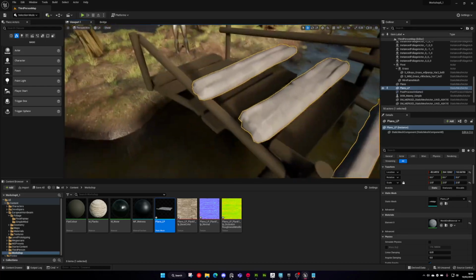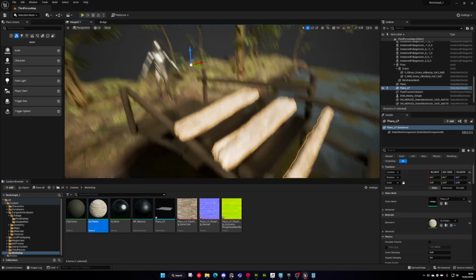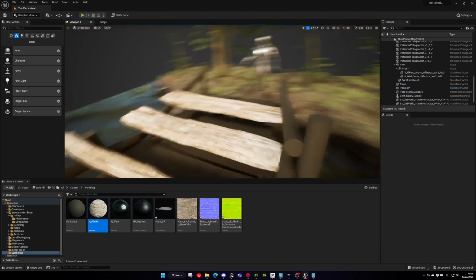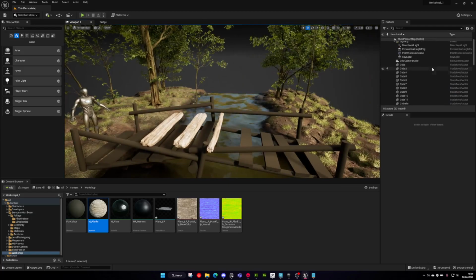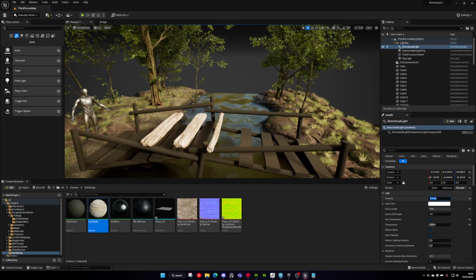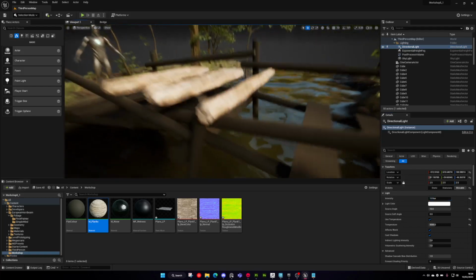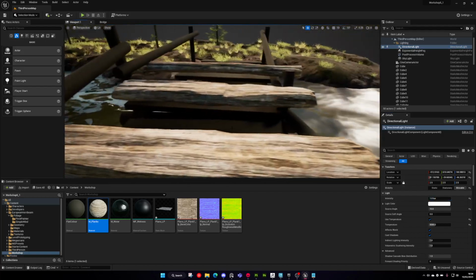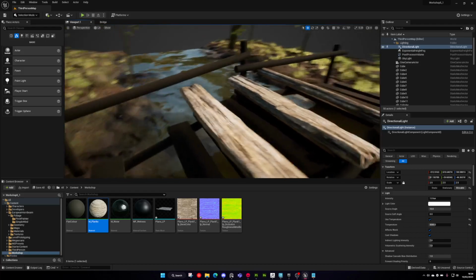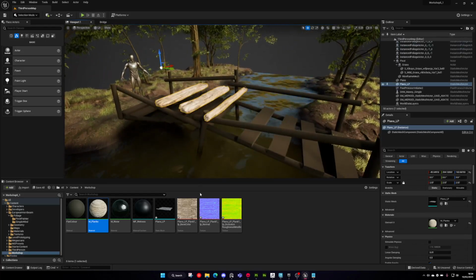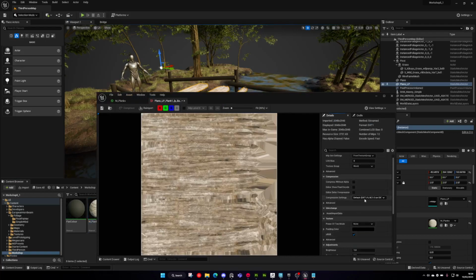Right, so the meshes look fine. Let's check on the material. And they look fine. And the lighting's a bit bright. But they look alright. Yeah, that should do the job for now. I think it is still a bit bright. I'm just going to make sure it's all set up correctly.